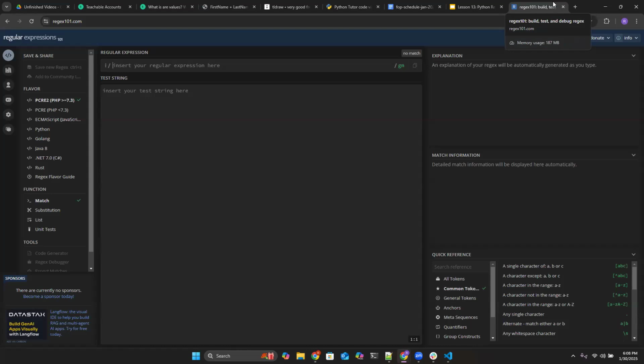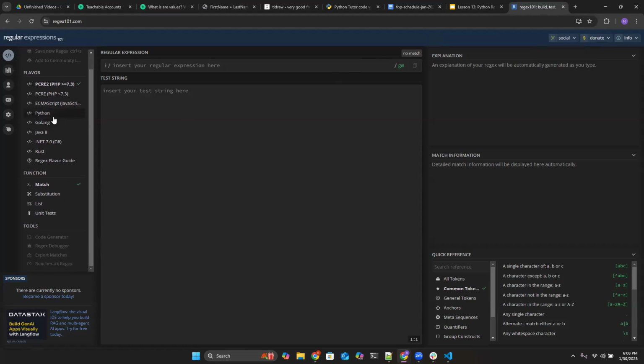Okay. Regex 101 allows you to format regex patterns or expressions without having to use code, open up a Python file, import stuff, whatever. When you come here, you first put the flavor, which is Python. Then what are you trying to find: match, substitute, list, or unit test. By default we have match, which is typically what you want.